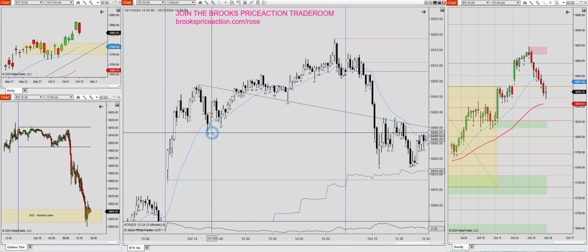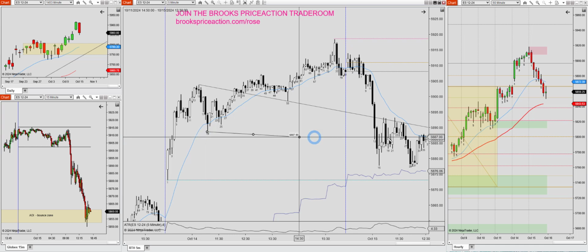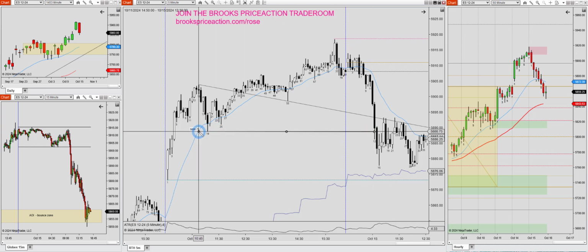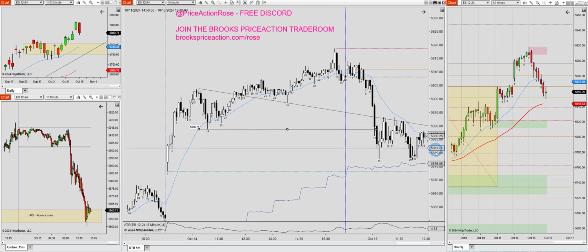But I also said yesterday, if we start to sell, we're also going to come down and test bar 19 low. So look what the market did today. We did come down and tested the bar 19 low and then tried to bounce, but then we failed. The bulls failed to buy. No one bought there. So now we have a bunch of gaps here. So market continues to sell.